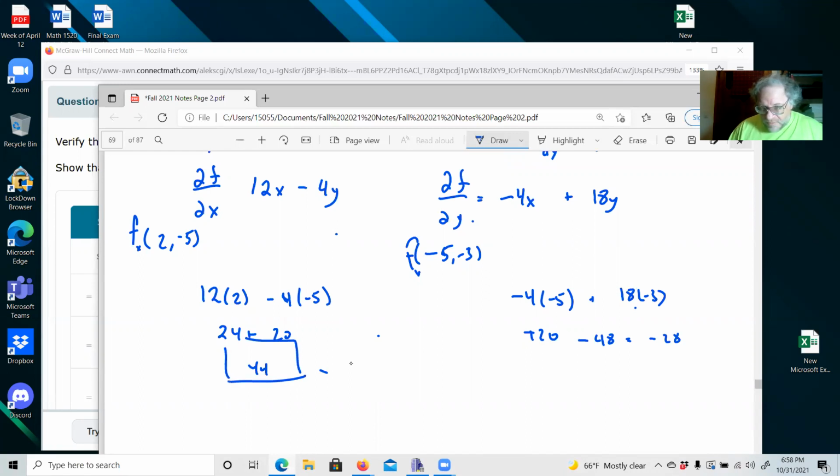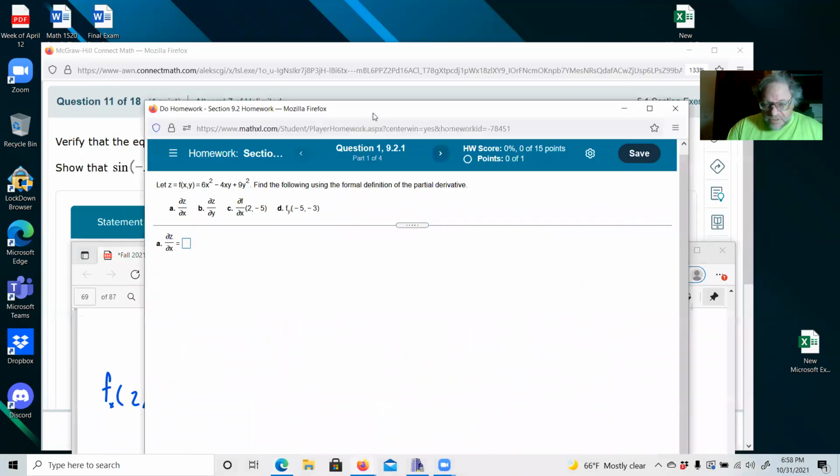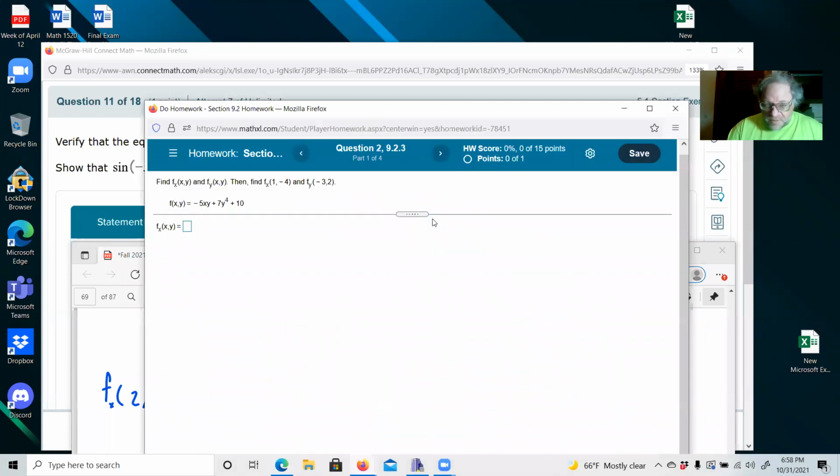So that would be a very reasonable question for me to ask you. Take the first partial derivatives and evaluate them. I try not to ask too much on any one particular question because, quite honestly, there's a lot of repetition with this, but there we go.